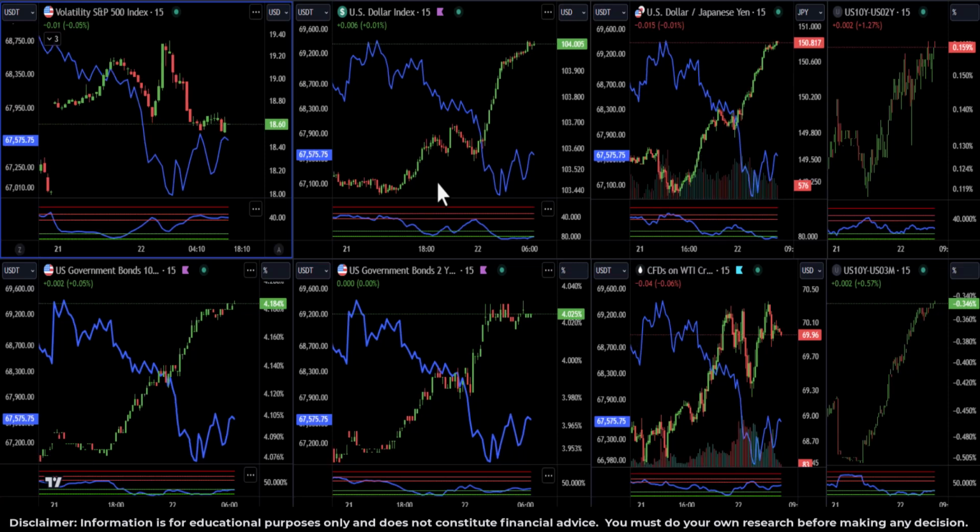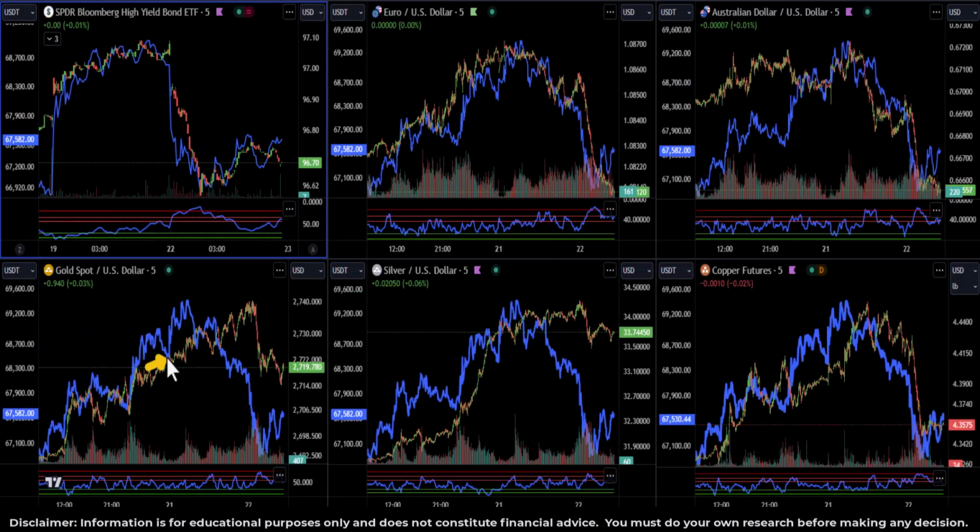If this continues, if we continue to see yields come up, not just from the 10, but also the 2, and the DXY to come up as reflected by dollar yen, we can expect crypto to keep on going down and also the stock market to be hit. Please be aware. And also, don't forget, keep your eye on the VIX, which did spike up just a little as well. With the yields coming up, what does that do to gold? You got it. It sells it down.